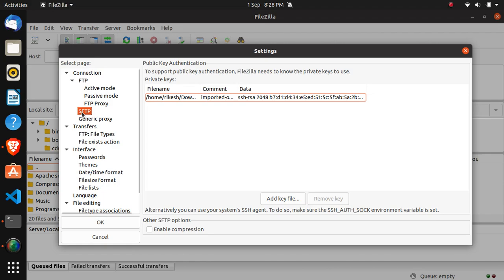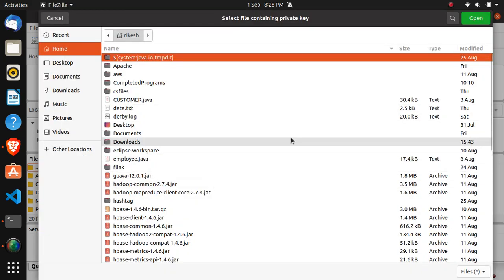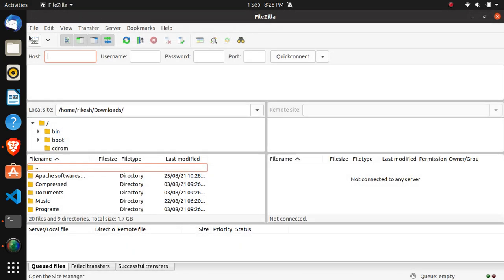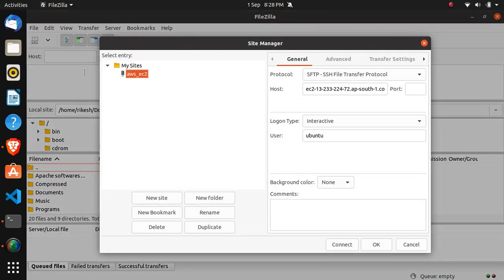Go to SFTP, click Add key, and select your ppk file, and then click OK. Then you will successfully load your ppk file. Now go to your Site Manager and provide your host name here.